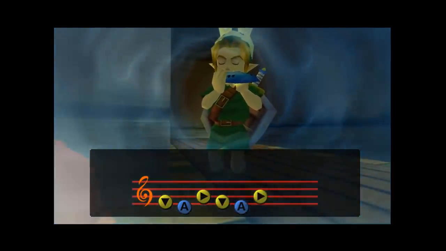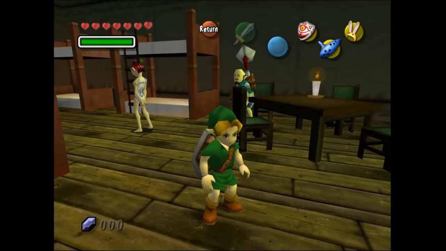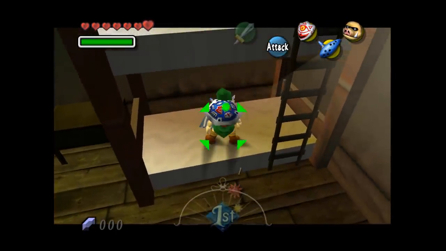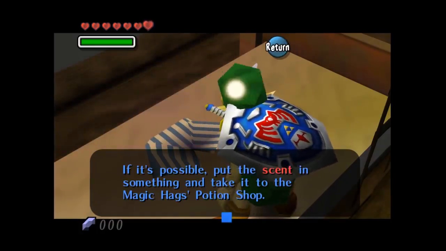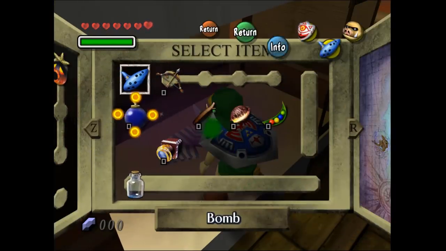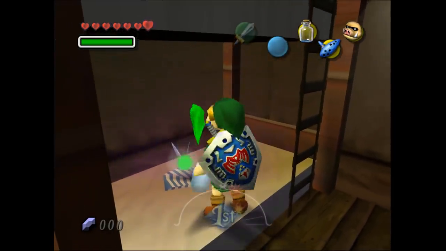And granddaughter. Okay, I guess that I could use this in the inn somewhere, right? The pig mask? Oh, hey, she's like over here! Oh, underpants! Ew! Move this mask closer so you see what you can smell. Possibly the scent in something. I can put his underpants scent in this bottle. Why would I want to do that? Well, let's see what happens.